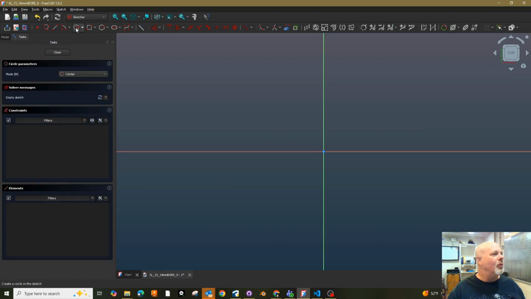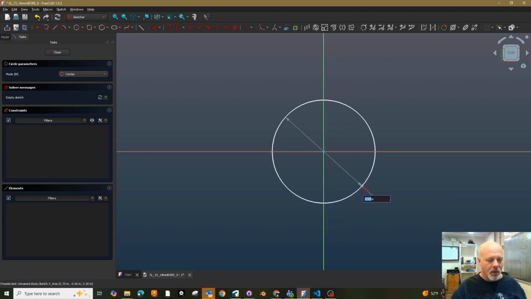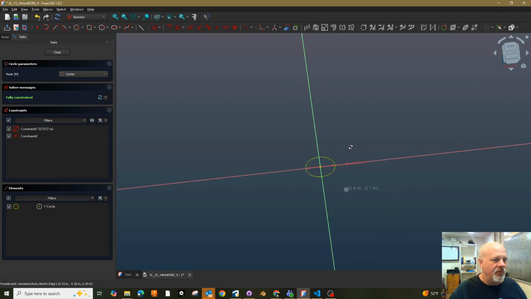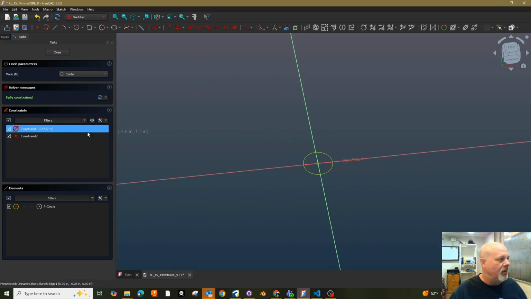I want to draw a cylinder basically, so I'm grabbing my circle tool. This is a constrained drawing program, so you can float over this until you get the crosshairs. That means that it's coincident. Drag it out to 14 millimeters, which we all know is 0.5512 inches, of course. And we have our sketch, floating there in space. It's a fully constrained sketch.